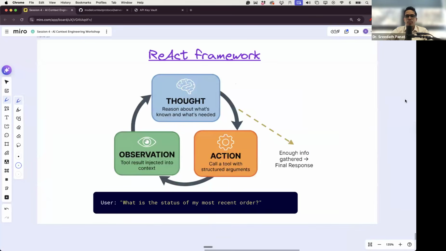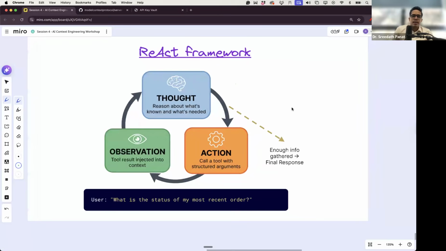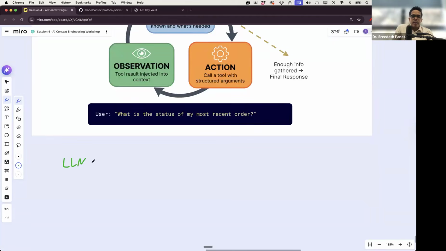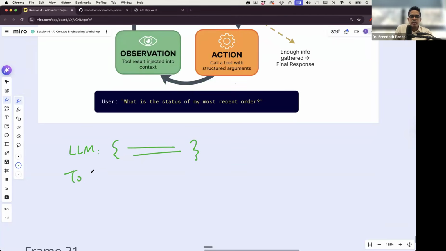So this ReAct framework was also popularized somewhere in the half of 2025. The basic idea is this. The LLM will make a tool call structure. The tool call will happen. The tool will provide results, right? Then the LLM has these tool results as the observation. Then it can think on this. It can have a reasoning layer based on the results. We will see a solid example in 2 minutes.